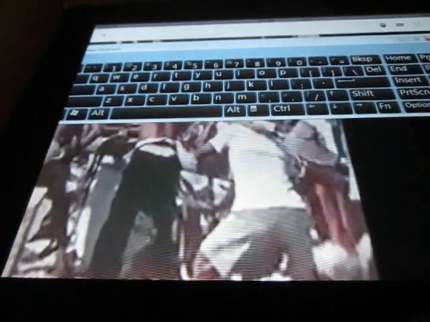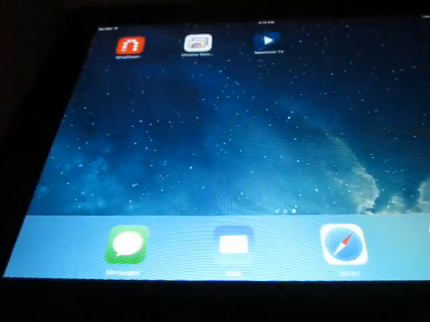Now I can maximize this using the on-screen keyboard by pressing F11. Let me go to my Sling Player and listen to it. The Chrome Remote Desktop does not have sound, so you cannot listen to videos from it.